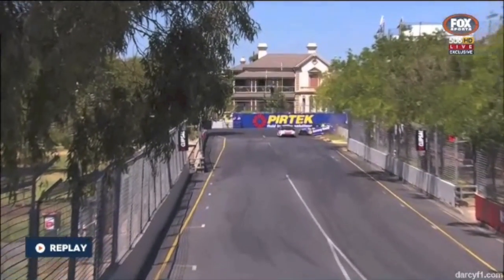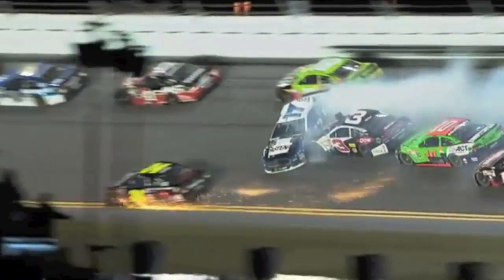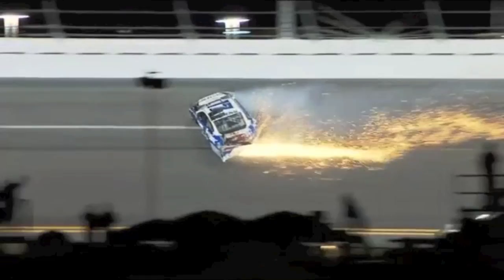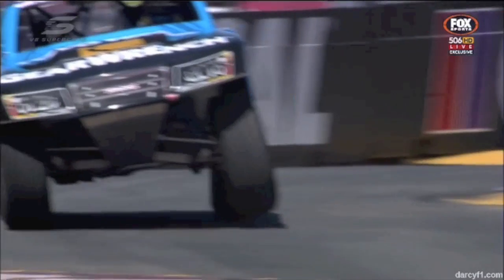Pirouetting into the tyre barrier at turn 4. Yeah, it looks like he may have lost the tire, Larry, or something might have happened to the car. Well, remember, a lot of damage on that 17 car from that last wreck, so that very well looks like what happened. Yeah, the car just starts to go with him. It could be aero, the car did have damage. You're up in that pack like that, or it could have been a tire, it could have been anything.